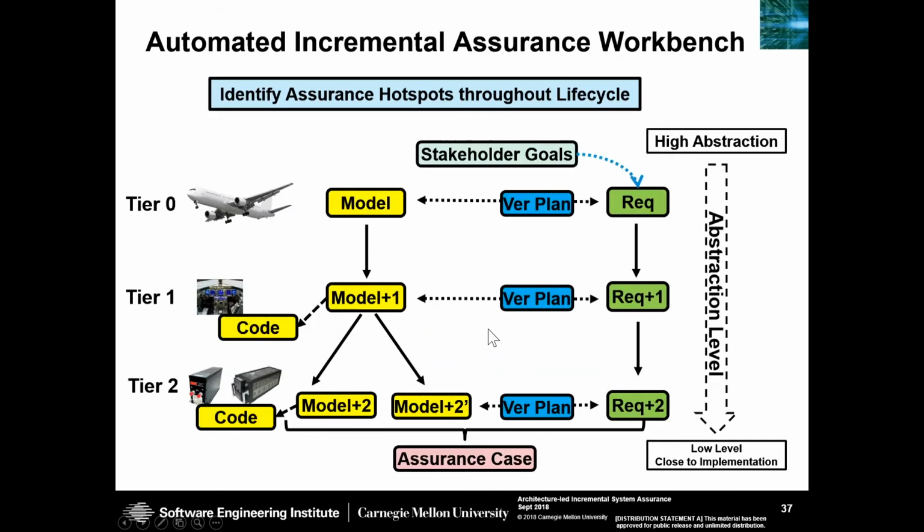When you do this whole thing, and I'm now using as an example the multi-tier aircraft models, we have requirements and verification plans for components at different levels of your architecture, different tiers. And once we configure those all together, we now can define an assurance case with plans for a tier 1 verification, tier 2, and tier 0, 1, 2. We can also define assurance cases just for a particular subsystem, and then we do the focused verification.